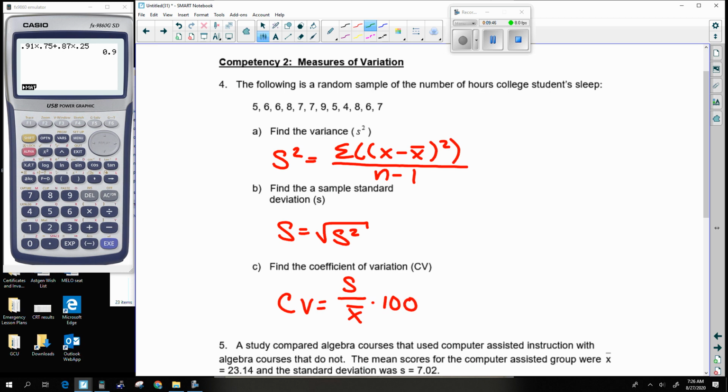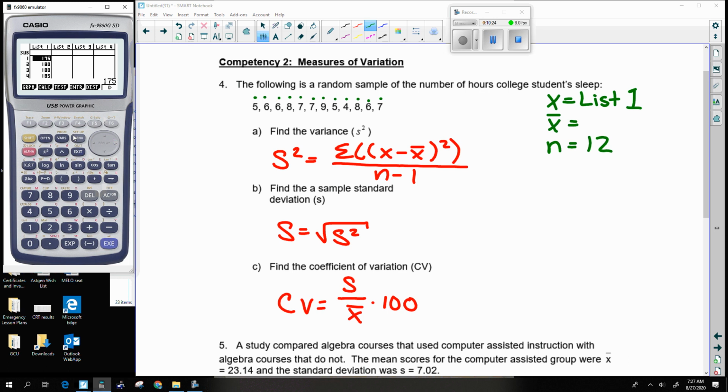To be successful with these questions, you need to know the different variables. So x is the list itself, so I'll put this list into list 1. X bar is the average and the n is the number of elements in that list. So this one happens to have 1, 2, 3, 4, 5, 6, 7, 8, 9, 10, 11, 12. So this will have 12 numbers in the list. Before I get going, I have to find that average, that x bar that I need.